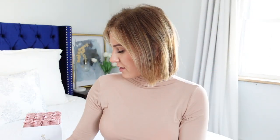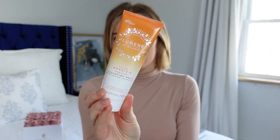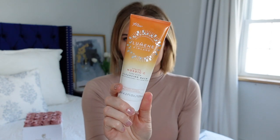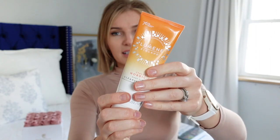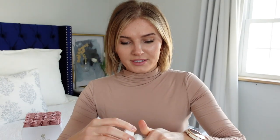I also wanted to quickly mention this cleansing balm. I'm sure you can find it elsewhere, but I picked it up on Amazon because I wanted it quickly — I had a sample size and loved it, so I got the large size. It's great if you have dry skin; it almost feels and looks like Vaseline. When you put it on, your skin looks so great and oiled up, and it takes off all my makeup with no problem. It was $15 but a little goes a long way, so it should last a few months for sure.